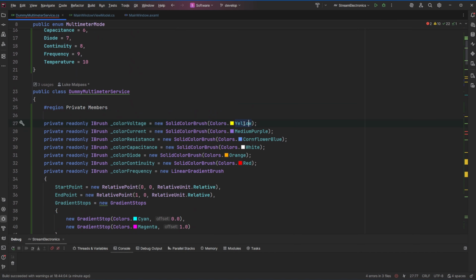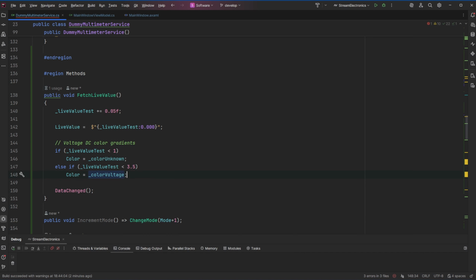I want it to gradiate from, I think you want to be yellow for this, orange, so we'll just nick the diode for above that. And you'll see what this will do. It's like a nice visual on screen very easily for what the voltage is, so you get a quick idea.